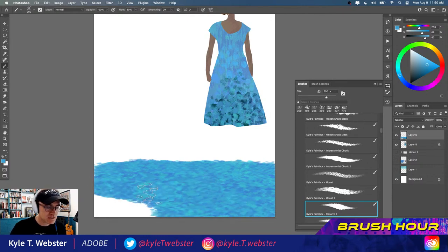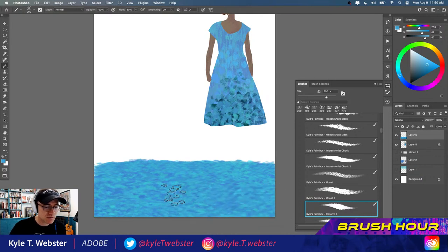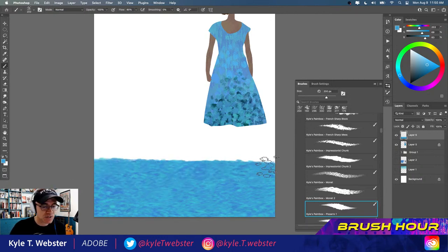Okay, and you of course notice that the direction of the brush stamp, right, that we're working with here is going to follow the direction of the stylus, okay? So that's a convenient thing. You know what you're going to get when you use this brush, right? It's not going to just rotate all over the place on you. It's going to stick with that direction, right? But check that out. You grab a little lighter color. Just come in here. Add some lighter bits.